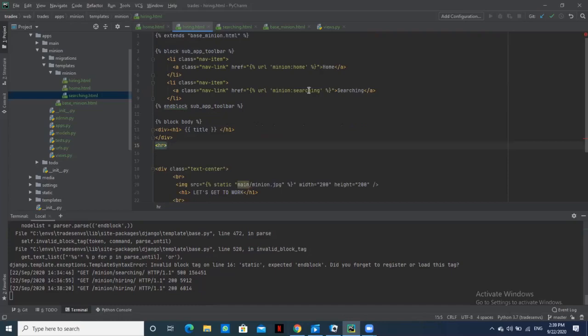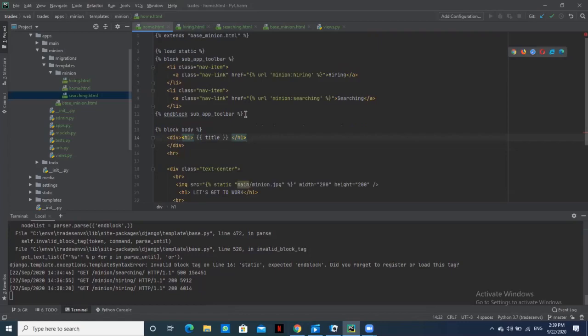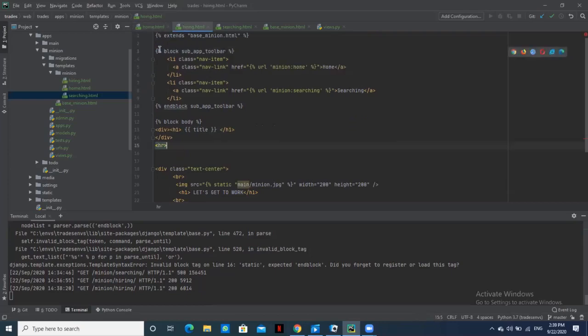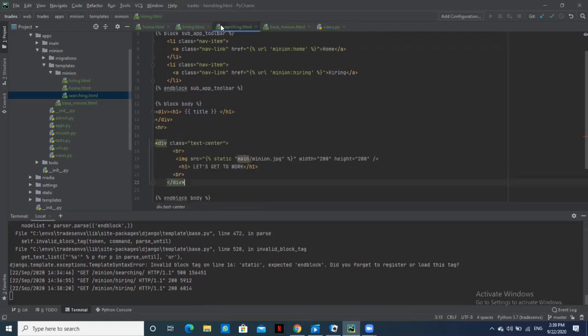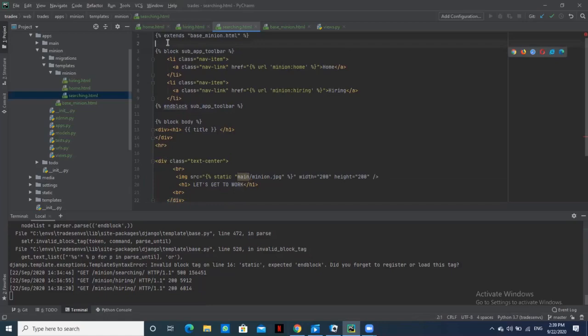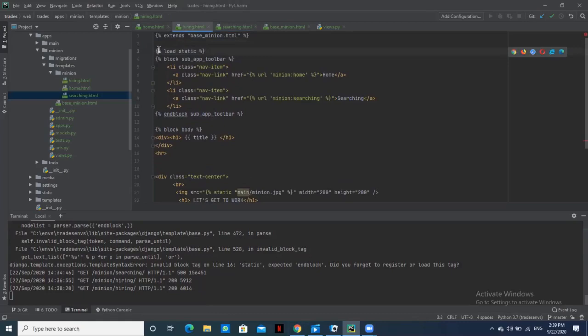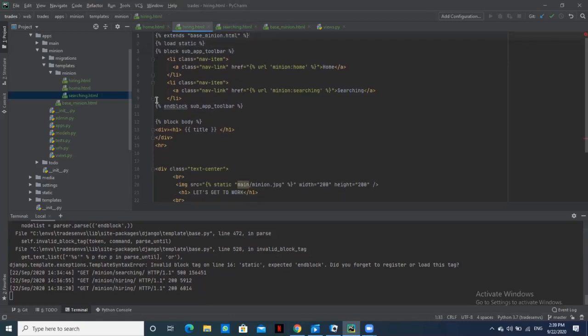So this looks the same. Let's go to the main page and look at the top of the main page. So, Liam, do you see something in the main that you didn't have in the other one? Yes. Exactly. Load static is the one that tells the template what static is. I usually put it right under, and I don't usually keep a space there. Then I usually keep the space after the second line.